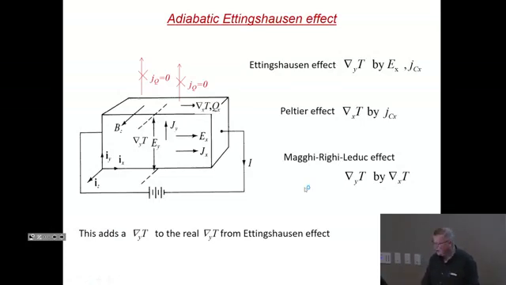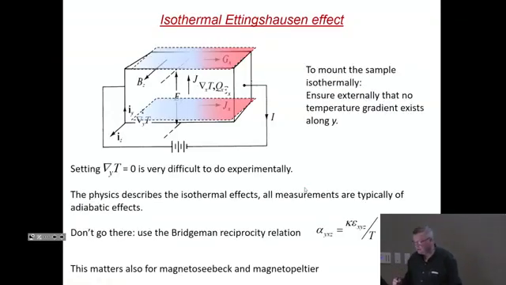Same problem and same type of corrections. The proper isothermal Ettingshausen is to put current and then make sure that the size of the samples remains isothermal. So that means it's isothermal in Y, not isothermal in X, of course, because you apply a gradient, or here you create a gradient in X by Peltier.